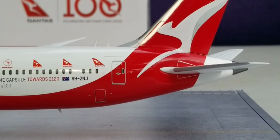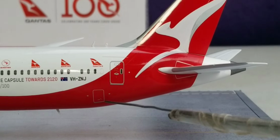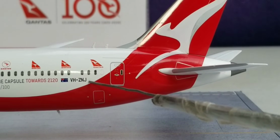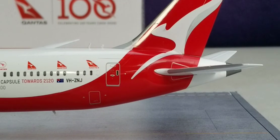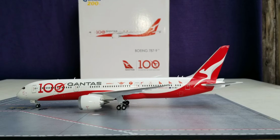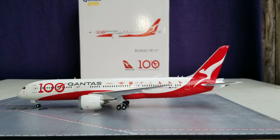All right, we're at the back of the aircraft here, and in this area, the red here is the aft cargo bin door. Right above the aft cargo bin door is the actual registration ship number, Victor Hotel Zulu November Juliet. This aircraft is the 10th Qantas Boeing 787-9 stretch Dreamliner aircraft to enter the Qantas fleet. The first test flight on this aircraft took place on October 29, 2019, and it was delivered to Qantas on November 7, 2019, as this aircraft was the only aircraft in the Qantas fleet that was painted in a specialized commemorative 100th anniversary livery scheme.